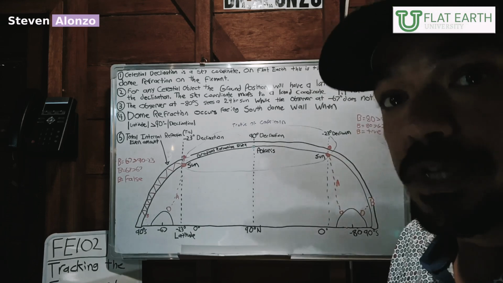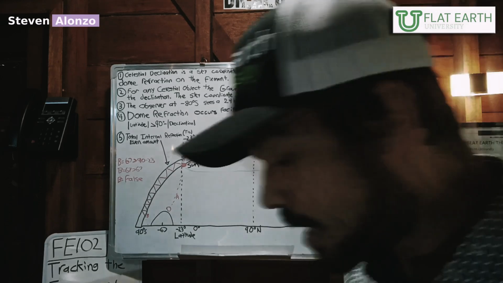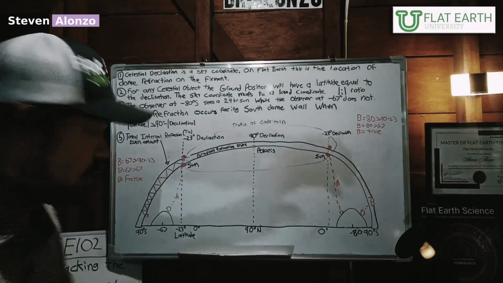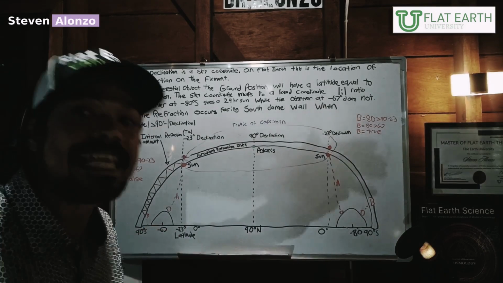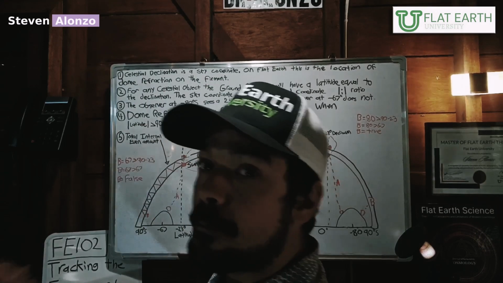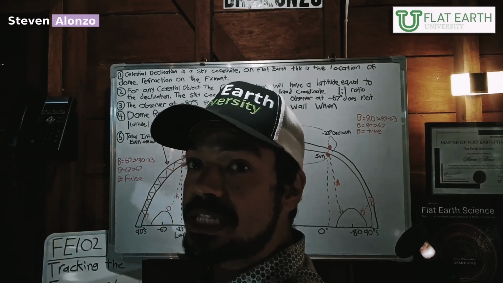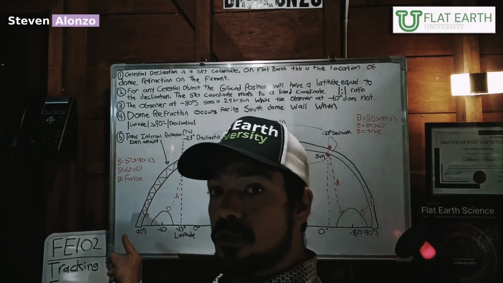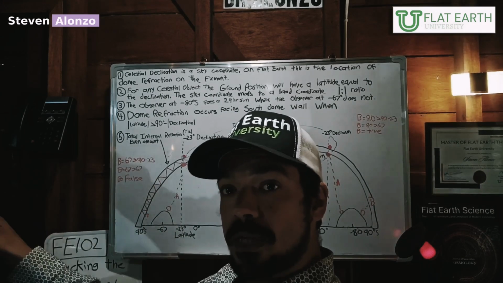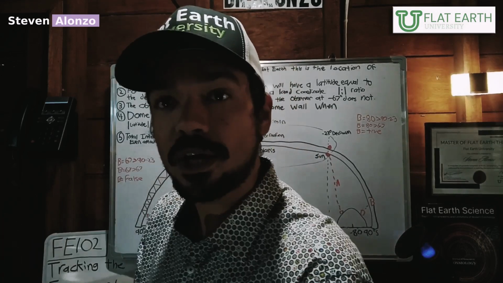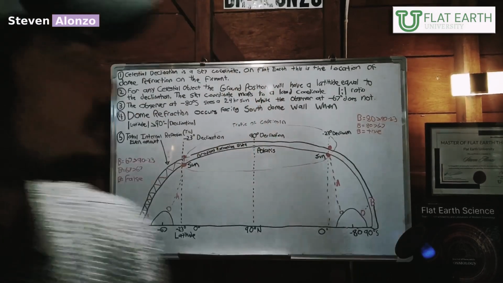And you can model this yourself, go on Stellarium and check it. When you're looking at the sun, facing north to the sun, right here, you can see it. But the reason you cannot see it now is that your back is to it. So in this example, it's the sun over there, and the observer is looking up at the firmament, but you can't see it because you're not close enough to it for the refraction to occur.